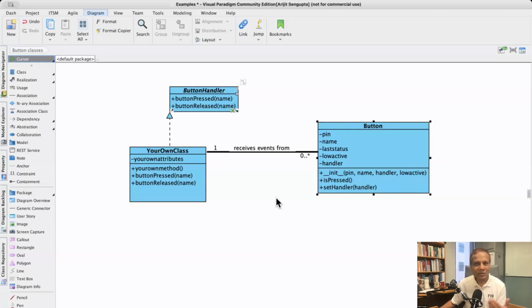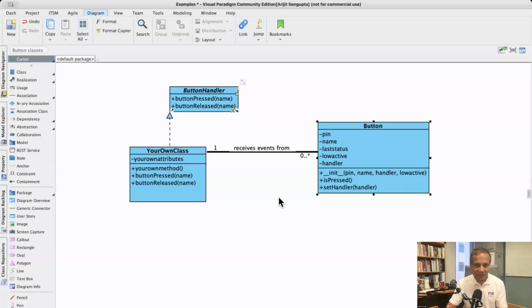Okay, so for example, if you have a programming language like Java or JavaScript, where you are receiving inputs from the user, for example, a mouse click, you are going to have listeners like on click, on release, on hover, things like that, right? So those are the events that the mouse class is sending back to the class that's listening to it. So that's the way it works.